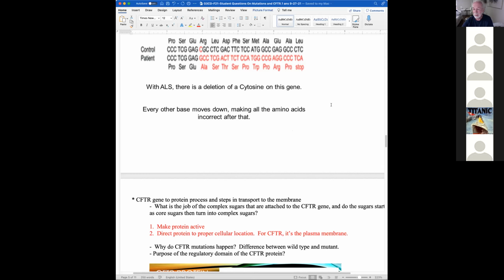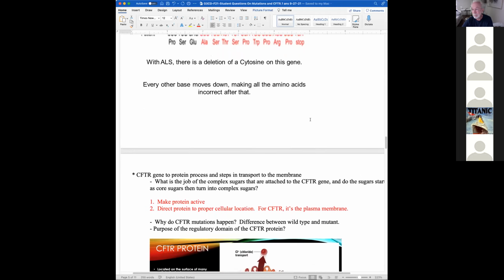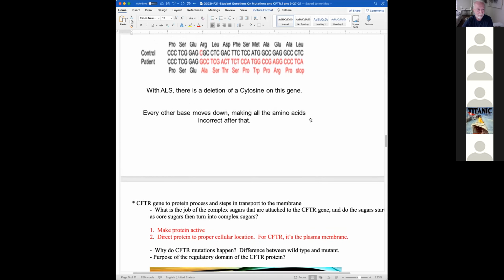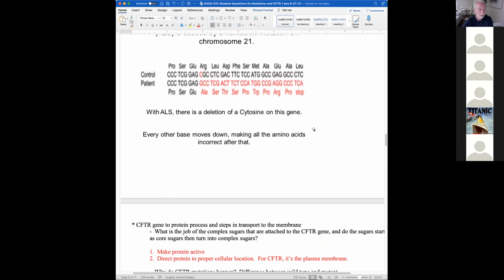Same thing with cystic fibrosis? Yes, same thing for cystic fibrosis, and you'll deal a lot more with this when I assign you your mutant. So Professor, with the gene for ALS, you say it's not genetic. So it's something that happens later in life? You're not born with it? Yeah, it's a mutation that occurs during the life of the patient. The patient starts out being healthy, undergoes this mutation, and it changes this protein such that then the symptoms of ALS start. It's a slow process, but it ends up with the patient dying.